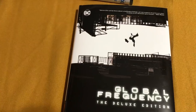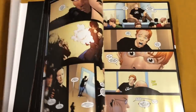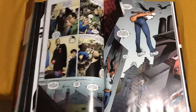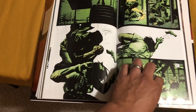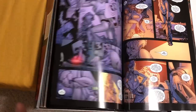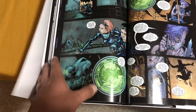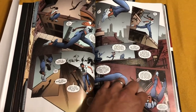Next up in the hardcovers is Global Frequency by Warren Ellis and a ton of different artists. I absolutely love this book. I think this is probably up there in my top five favorite Warren Ellis books. Just about everything he writes is awesome. This was published by DC, and it's just the complete 12-issue maxi-series where Global Frequency calls out to normal citizens on Earth for help, to take down a crime syndicate or terrorists trying to blow up the Earth or release a poisonous gas that would destroy all of England. Lots of talent in here — like Jason Pearson and Steve Dillon.